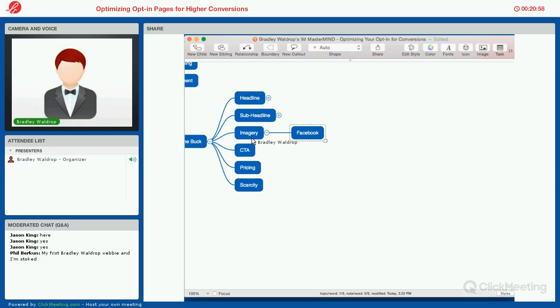It doesn't confuse anybody. They go, oh yeah, no, that's what I was looking for. And so they get there, they see that, it confirms that they clicked into the right place, and now their head's in the right space. All right. Call to action. This is the instant access. Get this now.